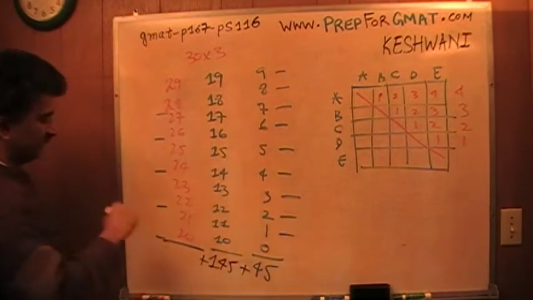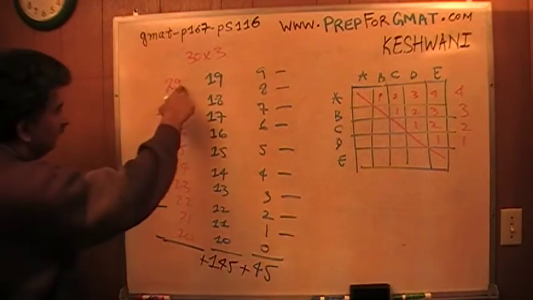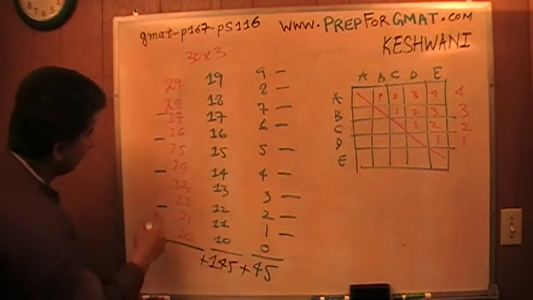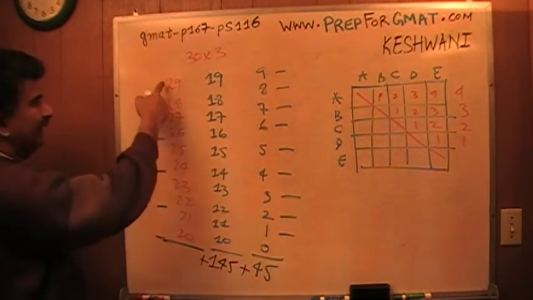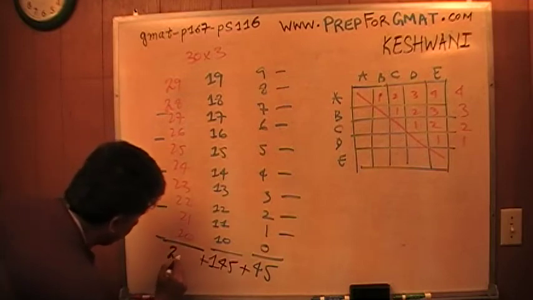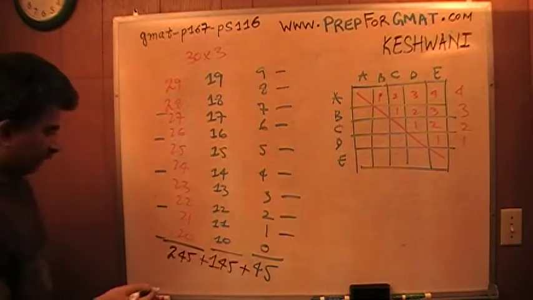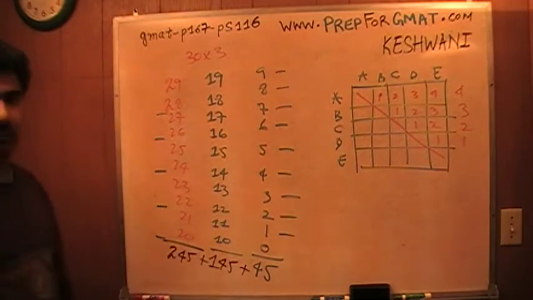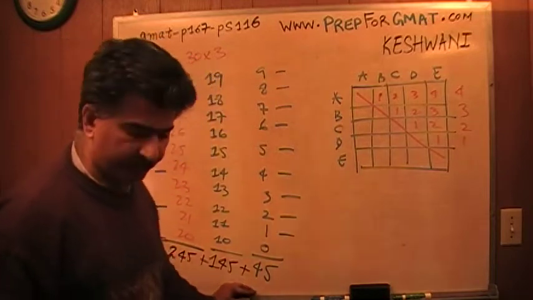What's going to be the sum of this column? Well, again, the sum of the unit digits is 45, and then we have 10 20s. 10 20s are 200, so it's 245. That's it. Whatever the sum of these three numbers is, is what the answer is. Let's take a look at the answer choices.